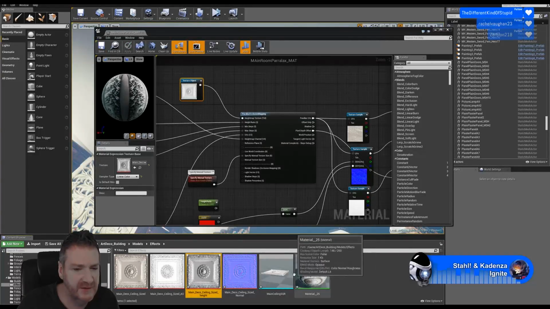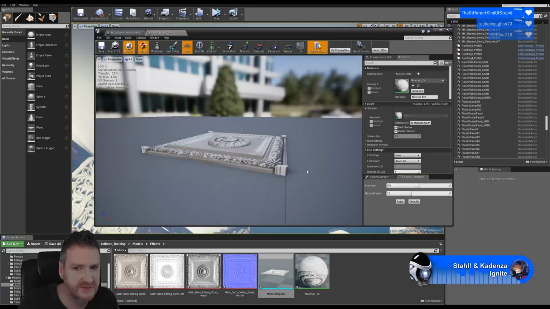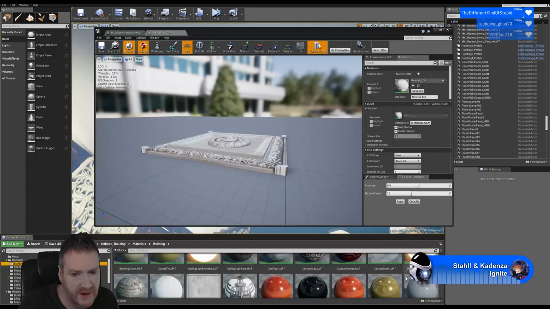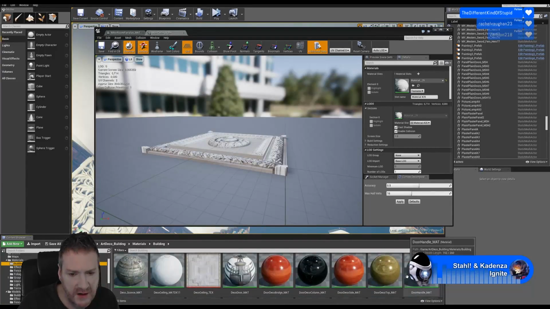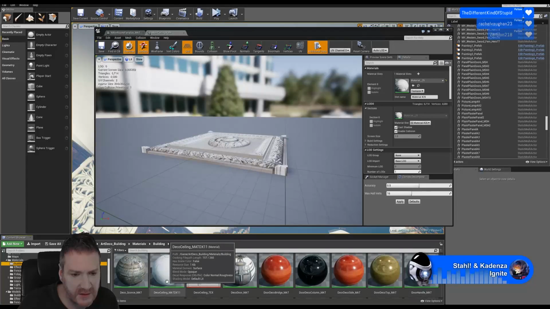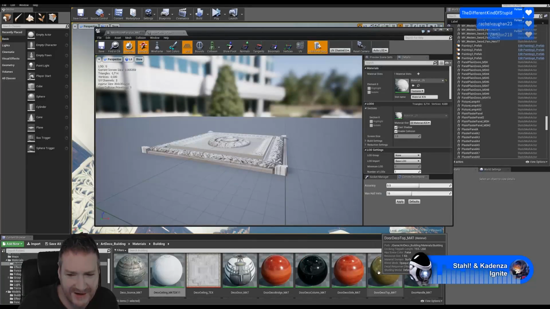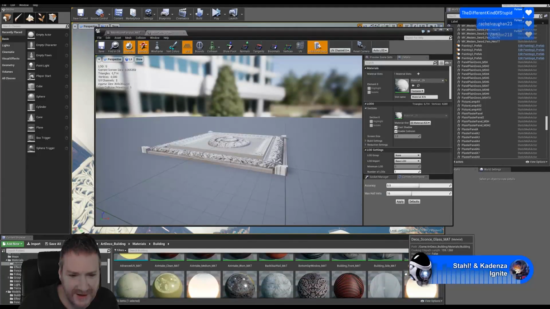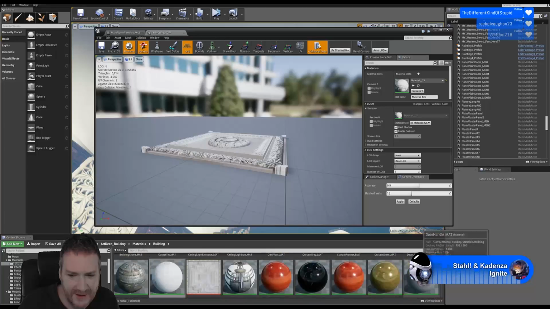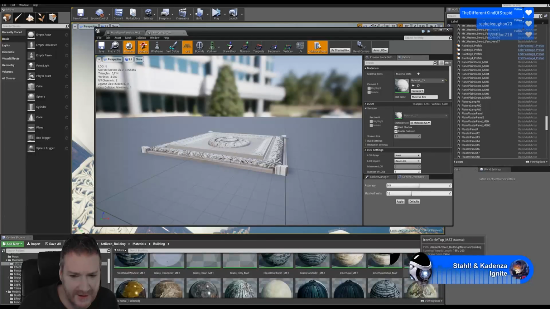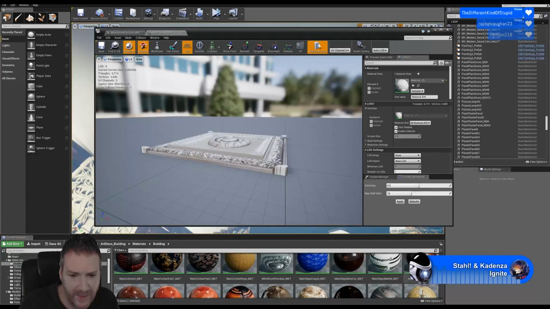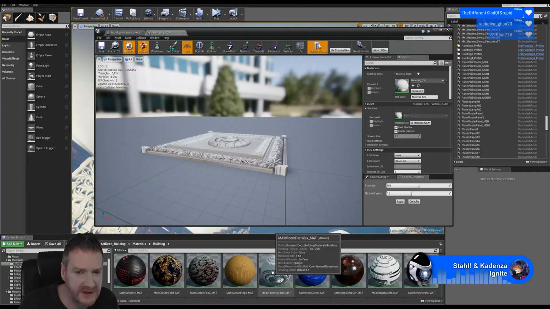I'm going to keep that open. I'm going to open up the mesh, and I'm going to jump back into our materials where we made that duplicate of the material. What do we call it? I think it's this one here. No, it's not that one. Main room parallax map, this one.